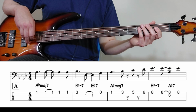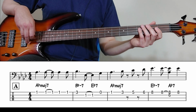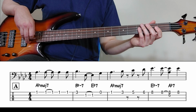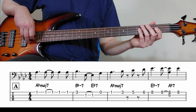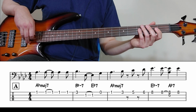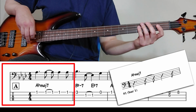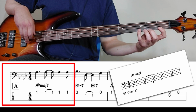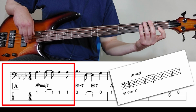For this bass line, we're focusing not so much on Ridley's note choices, but on his rhythm when playing the Bossa Nova. And believe it or not, Ridley plays 10 different one-bar rhythm patterns in this one chorus bass line, starting with pattern 1 in bar 1 on A flat major 7, and that sounds like this: 1, 2, 3, 4, 1, 2, and 3, and 4, and.